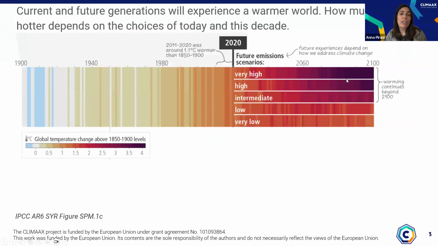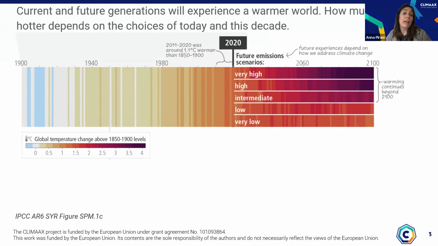So the next slide is just to give a bit of a taster, a scene setting. These are findings from the last IPCC reports. And I think this figure is a very iconic figure that shows really well how up until now we've seen warming climates, if we look up to 2020. But if we look into the future, we have a range of possible outcomes, and they really depend directly on the choices and practices that relate to greenhouse gas emissions and also the use of land. And so we have scenarios where we may have very low emissions that lead to a degree of warming by the end of the century.